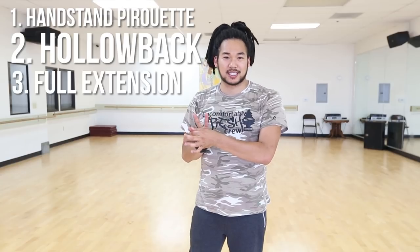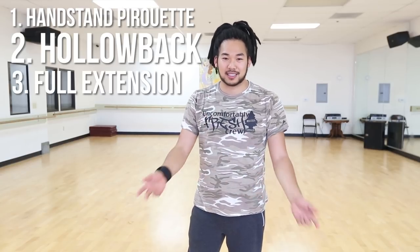All right, so now we're gonna be learning the air flare. I know a lot of people, when they try to learn air flares, they ask about how to whip it or how to do more. Today, we're just gonna focus on the air flare catch, which I think is very pivotal. Without the catch, it's kind of hard to do another air flare. So we're gonna be breaking this tutorial into three segments. The first one is gonna be about handstand pirouettes or tornadoes or illusions. The second part is a hollow back. And the third part is a full extension. We'll explain what that is going forward.